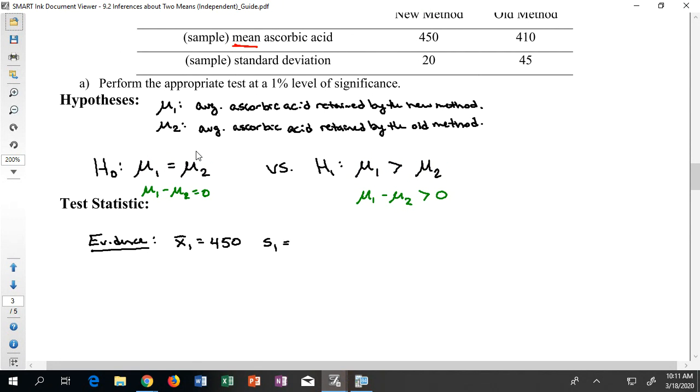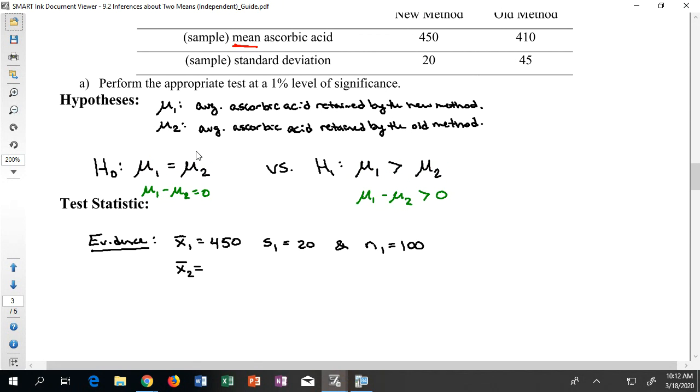I can see that S1 would be 20. And I would also need to know n1, which is how many bags did I actually store with this new method? Go back and look in the problem really quick to see if you can discover how many bags were actually stored according to the new method. You should be able to see that the answer is 100.